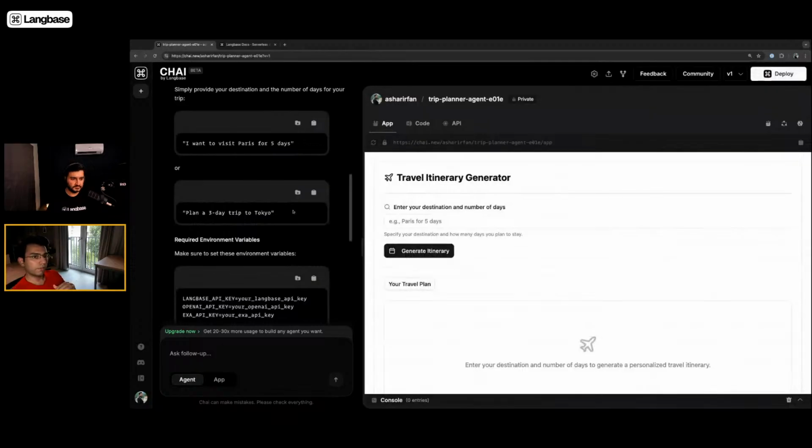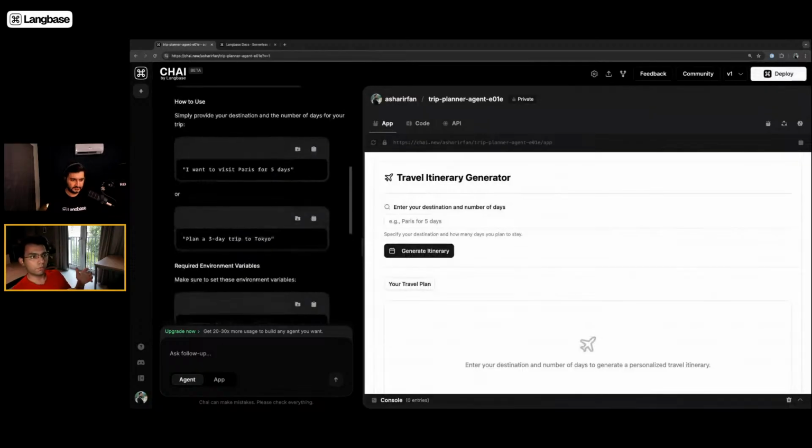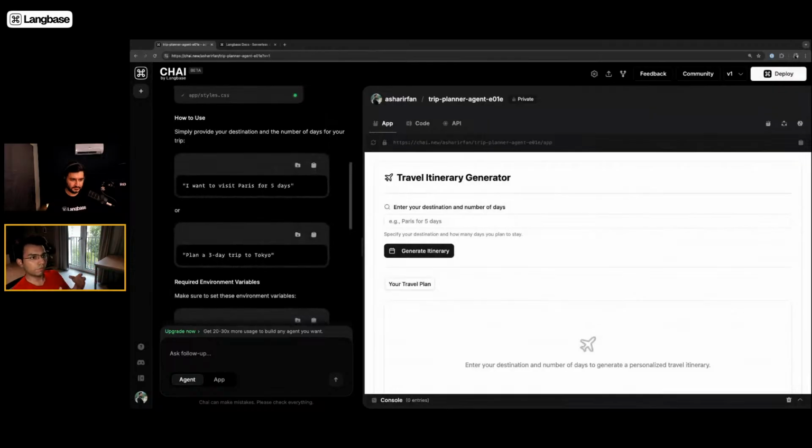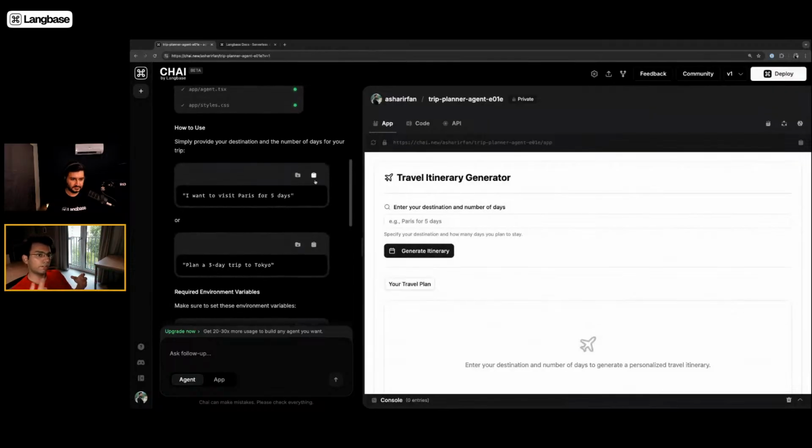After everything is done, you can just deploy, as Ashar just shared earlier. You can just provide your env variables. In this particular agent, we needed an OpenAI key and an Exa key, and we just provided them right away and deployed it. Once deployed, you can see that we have a live agent app that we can just use, and behind the scenes it is using the agent that Ashar was just explaining.